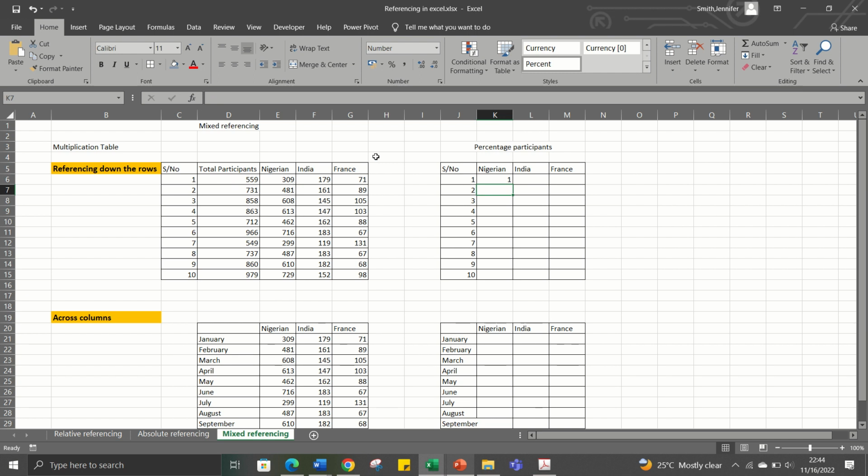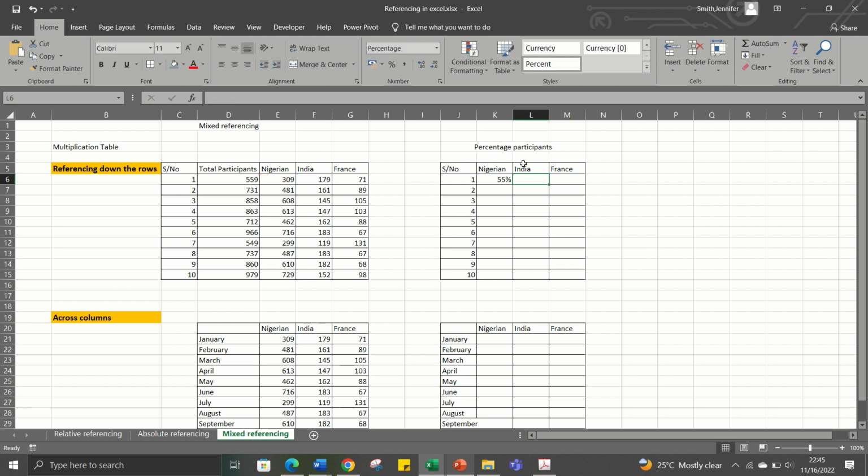That's simple. But then I want to convert it to percentage so that I can see it better. So it's like 55% of people attended in Nigeria. But if I drag this across, I'll get a wrong value because the formula is shifting, and that's not what I wanted to do.